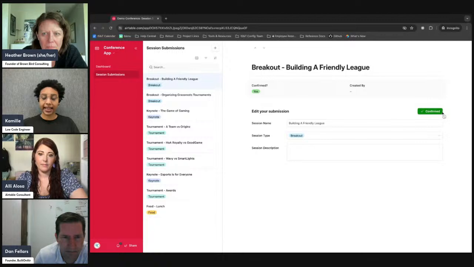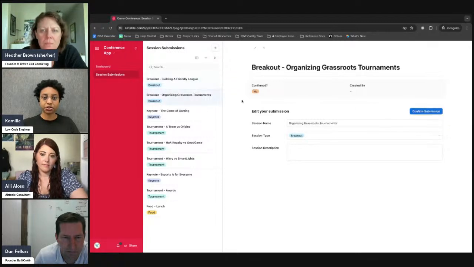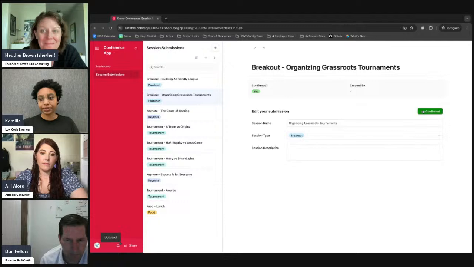And when you have a button that's set up that way, if it's already the value that it's supposed to set, then the button becomes non-clickable. So if I go to another record where the answer is no, I have the ability to confirm my submission, which will change the value. But if I do that, nothing changes right away for having things editable.